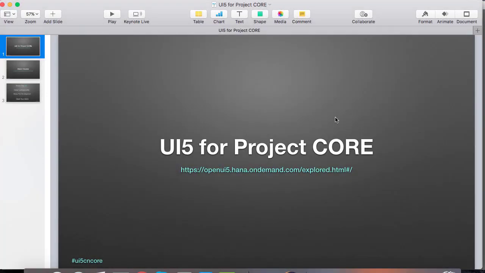Welcome back. My name is Naik, and in this section we are going to discuss UI5 for Project C.O.R.E. As you all know, UI5 is an open source library from SAP which can be used to build your enterprise UI. Now UI5 is unique because it has a lot of components which you can use, and most of the components are responsive. There is also a licensed version of UI5 which is SAP UI5, but in this project core we will be mostly utilizing Open UI5 for the normal development, and for visualization component we will be using SAP UI5.